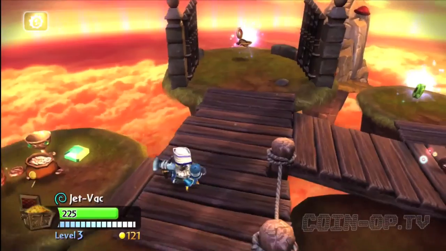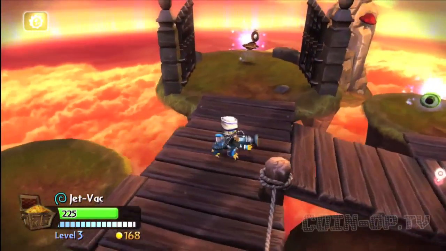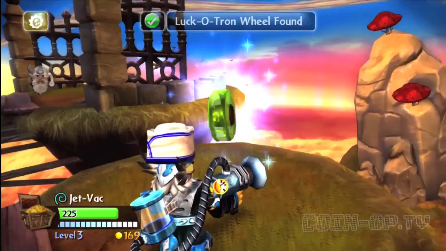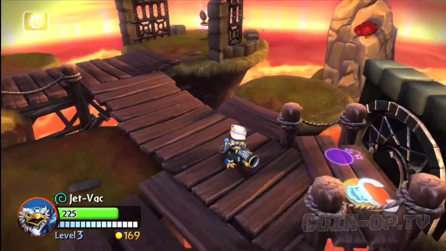If you go straight ahead, you definitely want to turn right and get that wheel there, because I goofed and I had to go back and get that a second time. The Luckatron wheels. That's the Wheel of Health, which you can add onto your game a little later.